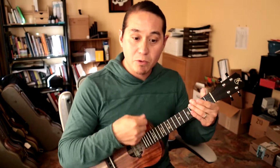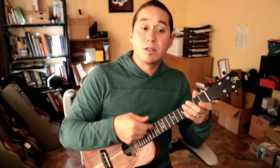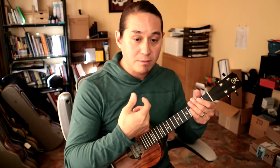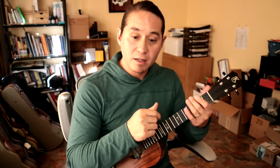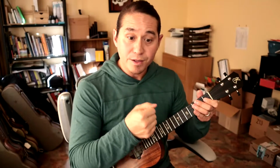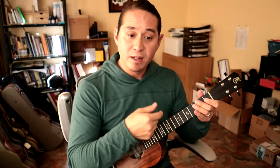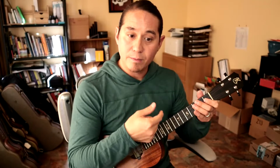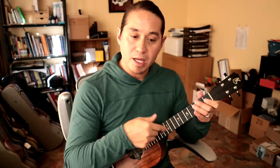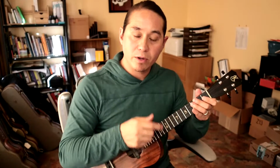Most of the time when we're doing strums, our pointer finger is actually really passive. It just maintains this shape, and there's a little springiness to it, but we don't really engage it. Most of the motion comes from our wrist turning here, and then our elbow pumping the arm like this, right? You get a little bit of up and down movement, and a little bit of wrist turn, and you can see my fingers are really passive. So most of the time when we're strumming, we're really passive with that pointer finger.